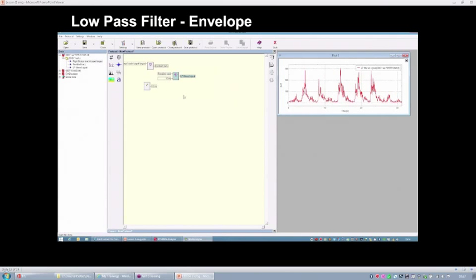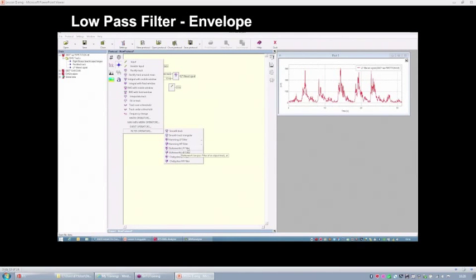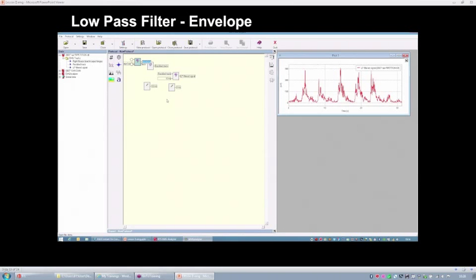Now I want to show you that the lower the frequency is, the higher is the smoothing effect of the filter. So now I'm going to show you what will be the result of the envelope if we decrease the frequency. For example, I'm going to use 3 Hz. So again, I'm going to apply a Butterworth low-pass filter set at 3 Hz.